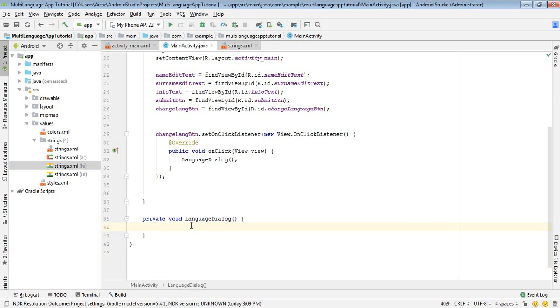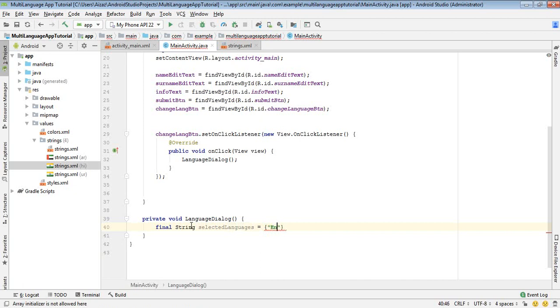So inside here I will create an array of languages which I want to use in my application. So I can write final String and I can give it the name selected languages, and I can create a string array. And in this application I'm going to work with English, Urdu, Arabic and Hindi.